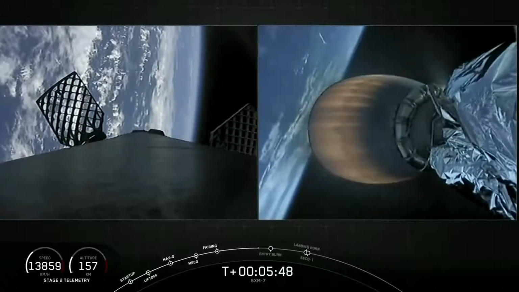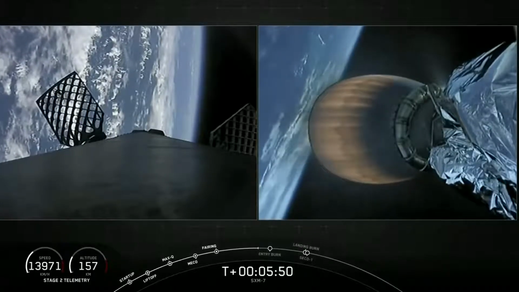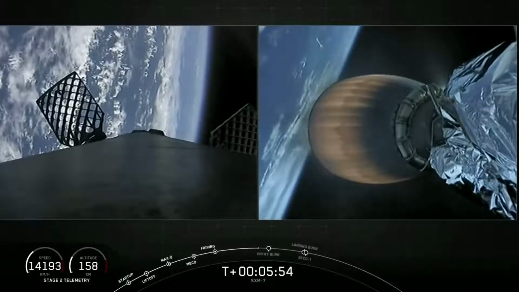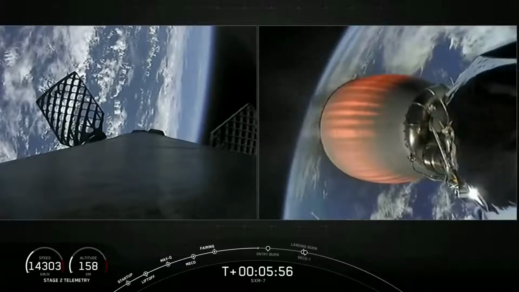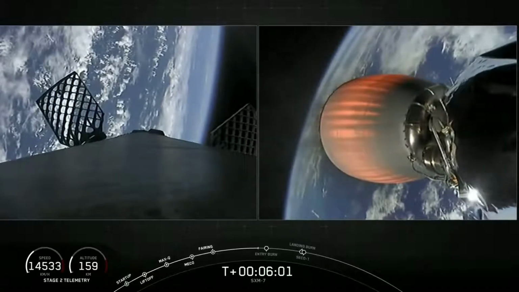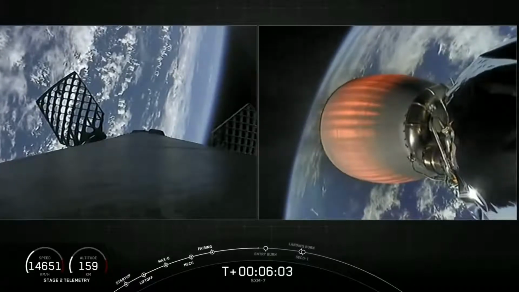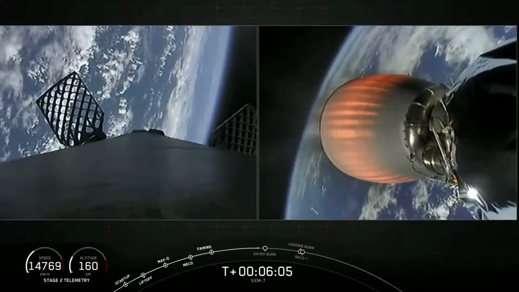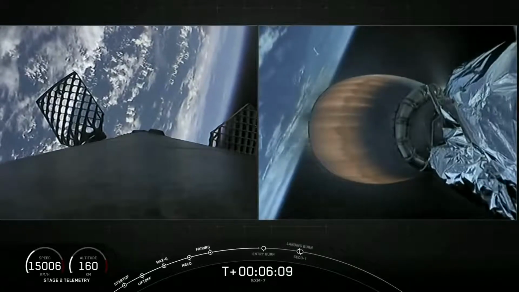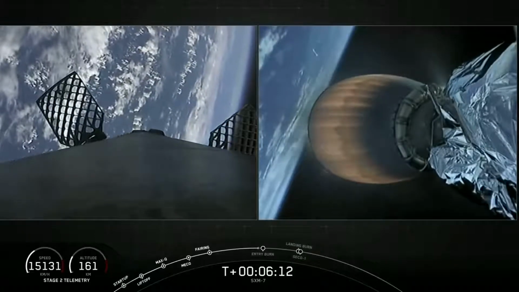Gorgeous views of first stage as it has now reoriented itself, coasting through apogee and now returning back down. As I mentioned, we will be performing 2 maneuvers for that landing. First, entry burn coming up in about 10 seconds, followed of course by the landing burn on the drone ship.